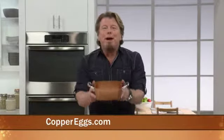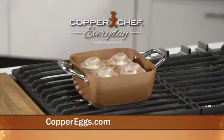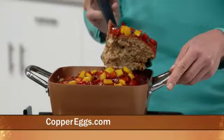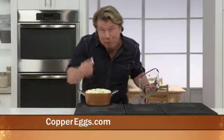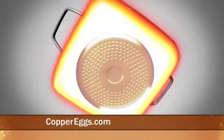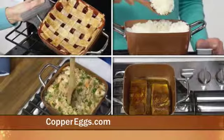But wait, you can also get my Copper Chef everyday pan. It's the perfect size for your Copper Eggs and so much more — or a hearty meatloaf. Pop the perfect amount of popcorn. Our stainless steel induction plate rapidly heats the pan so you can bake, boil, simmer, and sear in a flash.